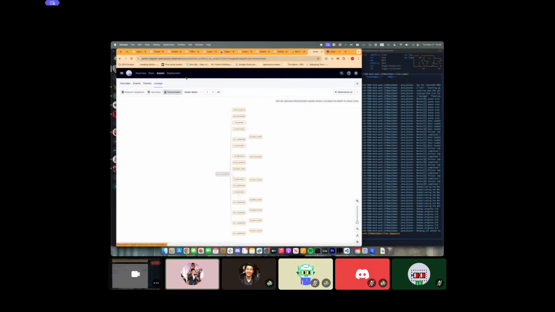And then the other thing you can do is for each asset, you can set a freshness policy, right? A freshness policy is like, okay, if it's older than 24 hours, make sure it has a materialization. The Dagster daemon ensures that those declarative things about your assets are always true. But if you needed to do a one-off, this is how you would do it. You would have to go in manually and materialize everything. Got it. Cool.